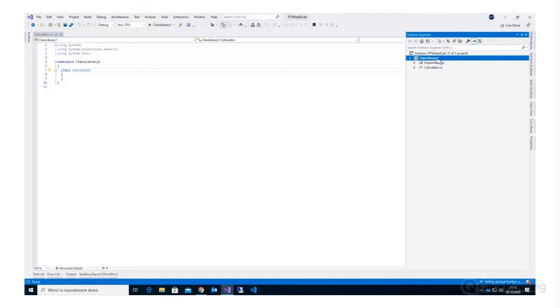Therefore, the most important thing is to select the API of this library. API means application program interface. Interface means that something is abstract. So the first thing we must think about is to avoid exposing unnecessary, unimportant information to the user of this library.